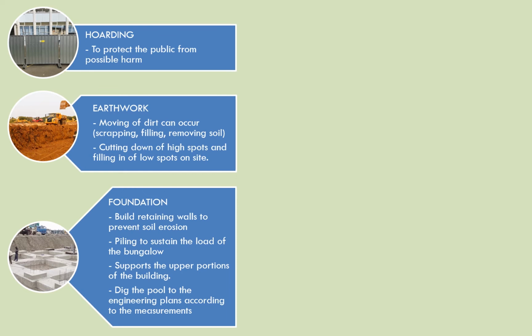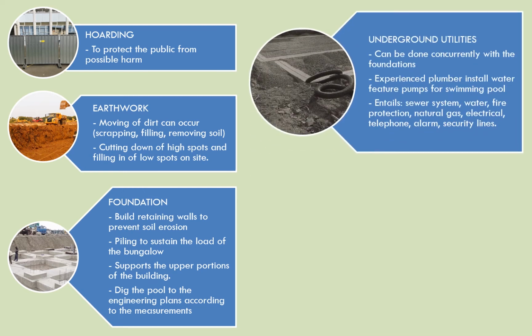The pool is also dug along with the foundation according to the measurements in the engineering plans and the specifications provided by the swimming pool specialist. Underground utilities such as sewer system, water, fire protection, natural gas, and electrical are installed concurrently with the foundations. Water features and pumps are installed for the swimming pool by a qualified plumber.